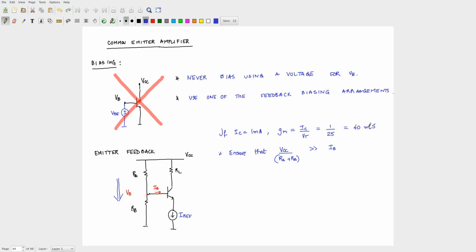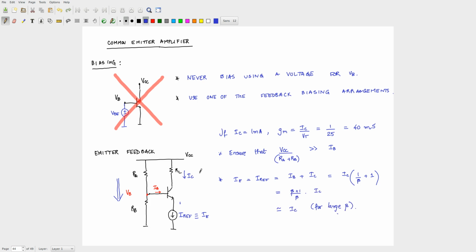So you ensure that this current is much larger than this current. And then what more can you do? I have this IC flowing here. This is nothing but IE. IREF is identical to the emitter current. How can you relate these three things now? Your IE is equal to IREF is equal to IB plus IC, and this is nothing but IC into 1 by beta plus 1, because IB is IC by beta. So this is equal to beta plus 1 by beta times IC, which, if beta is large enough, is approximately equal to IC for large beta. Say if beta is 100, it will be 101 by 100, it's roughly the same.